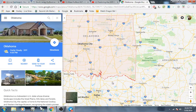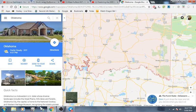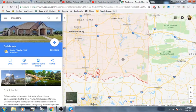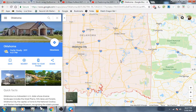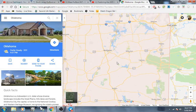But see, if you want to, join their... I'm pretty sure Dallas probably has a Telegram chat. Join their Telegram chat. There might be some people who are just above Dallas that might be able to come. Because it looks like it's a pretty easy ride if you go from just a little bit above Dallas. I'd probably say your limit would probably be Hugo. Is it Hugo? I'd probably set that as your limit because it's just a straight shot up from, what is that, 69? Yeah, you could set that as your limit.